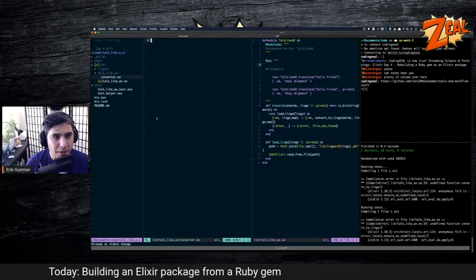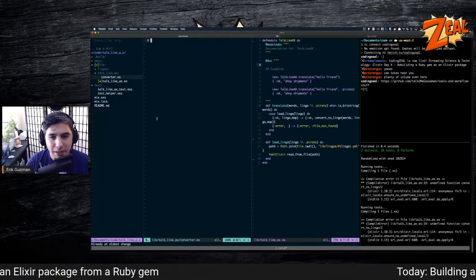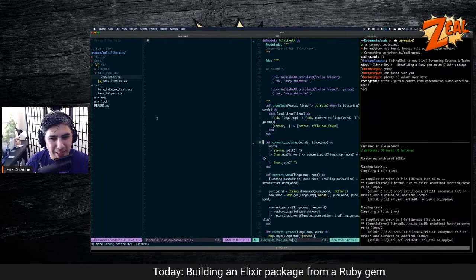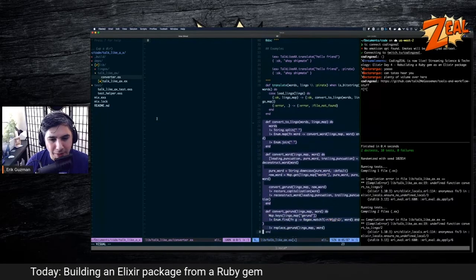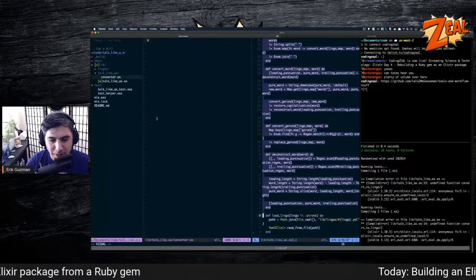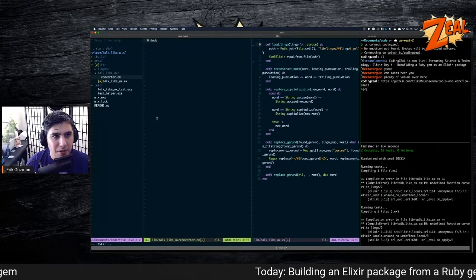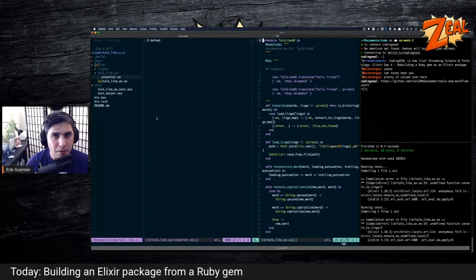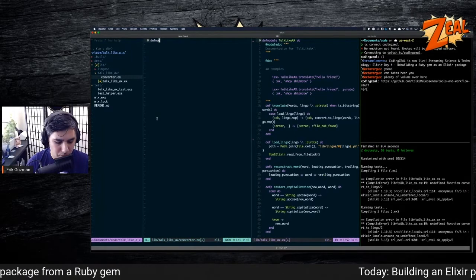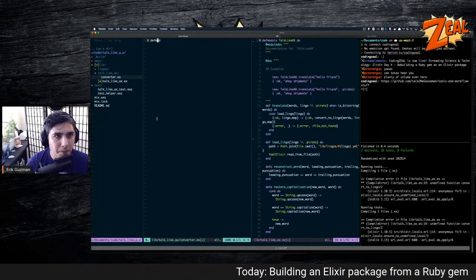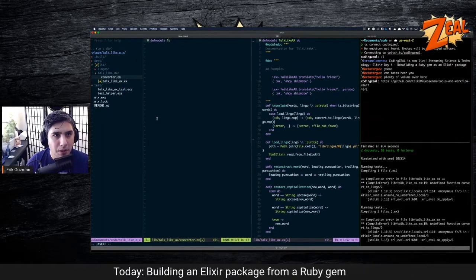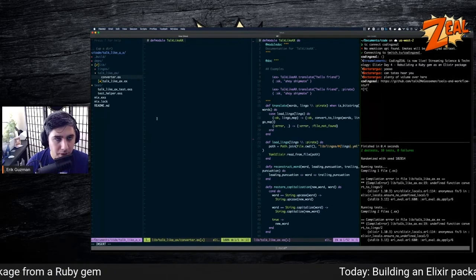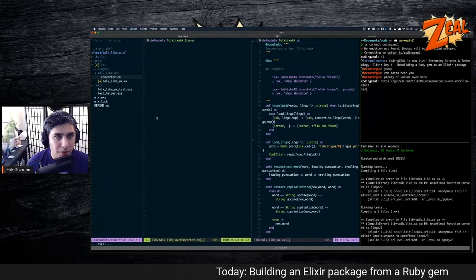I just lost all my changes. What the heck? I guess I shouldn't have replaced that current buffer. Okay. Luckily, we still have the changes over here. That was somewhat bizarre. Defmodule. Come on, Vim. There you go. TalkLikeAnX.Converter.